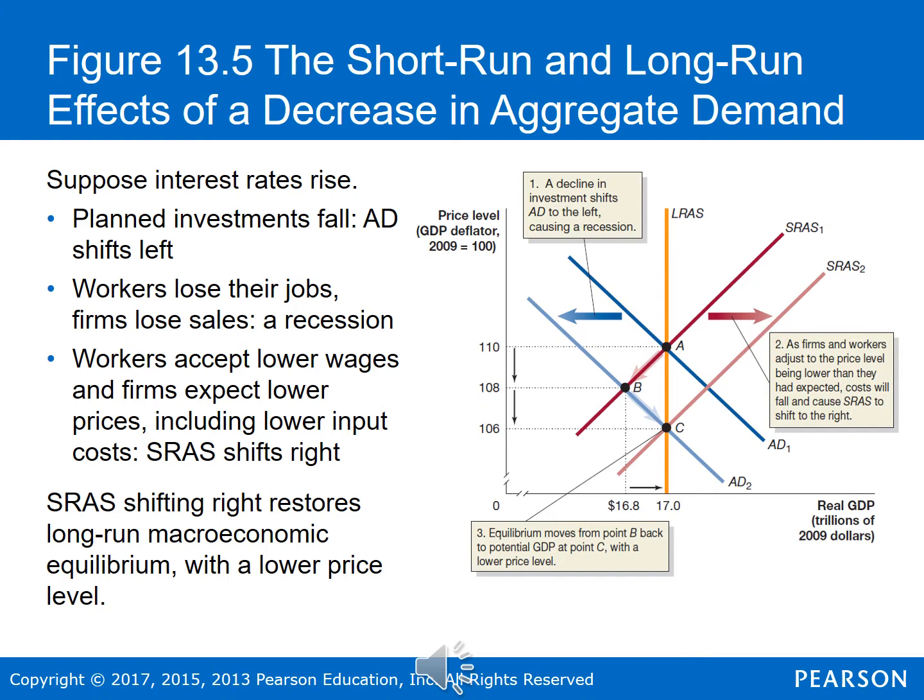At this point, the long-run equilibrium is restored at point C. Here at point C, we see the new short-run aggregate supply curve crosses the new aggregate demand curve at the same point that the long-run aggregate supply curve crosses through them. So we have, again, all three of those curves crossing each other at the same point, this time at point C. But the shift in the short-run aggregate supply curve is not going to happen instantly. It's going to take some time, and that's why recessions tend to take some time. We don't have an immediate snap back to GDP growth.